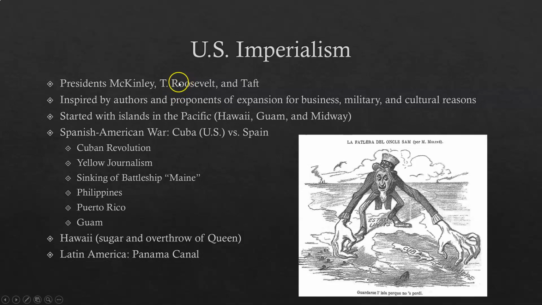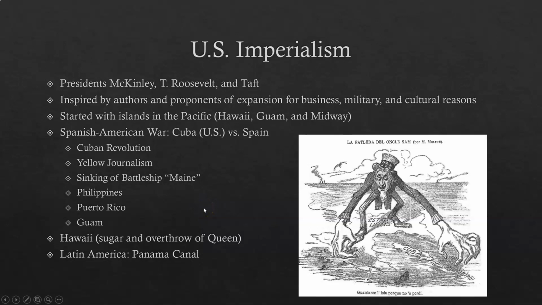President Theodore Roosevelt was going to say, there's a little piece of land over there in Central America. It's very thin, so maybe we can carve it up and make a canal so that we can pass through it. Because before, you had to go all the way down to the tip of South America and back up. So Theodore Roosevelt said, nope, we can just cut the land in the middle and cross through the Panama Canal. And then for Cuba and little islands like the Philippines, Puerto Rico, and Guam, you're going to go through this war called the Spanish-American War.